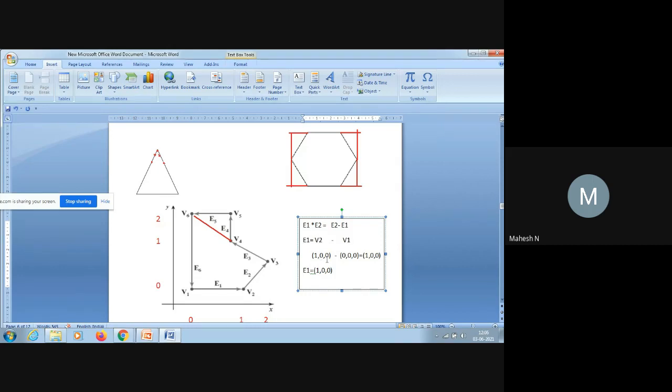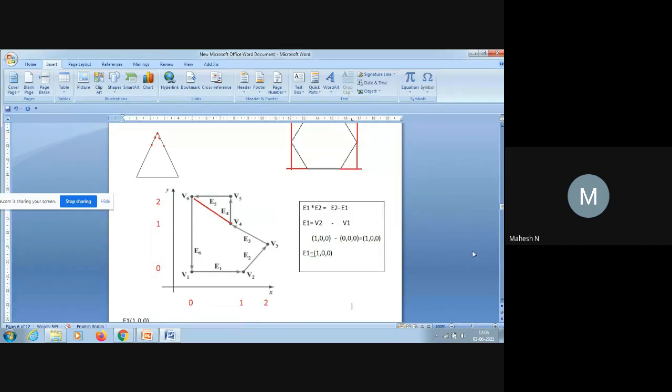On the same lines for V1, it is 0 0 0. When I take the difference V2 minus V1 with respect to the axes, that is, x-axis of V2 minus x-axis of V1, y-axis of V2 minus y-axis of V1, z-axis of V2 minus z-axis of V1, I will get the value of my edge. Like this, I need to take each edge, and go on checking the cross product between all the edges. How do I calculate the cross product?